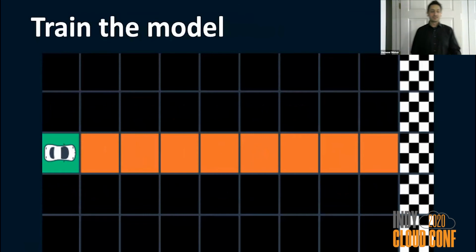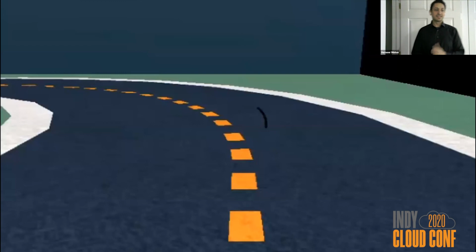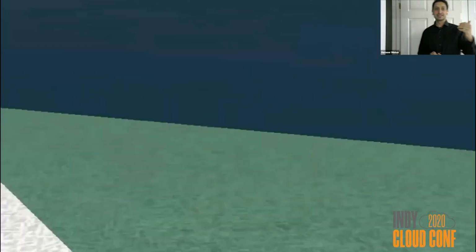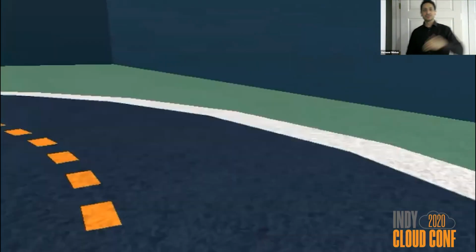Now you want to train a model, so you define how many minutes you want to train a model for. I think it goes up to 8 to 10 hours, or you could do a few minutes. I would recommend doing at least 30 minutes. So this is how the model looks when you're training it. It actually shows you what it's doing.